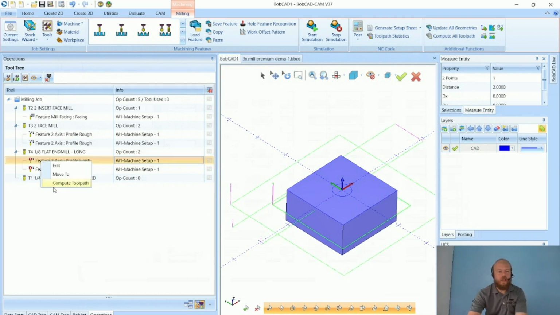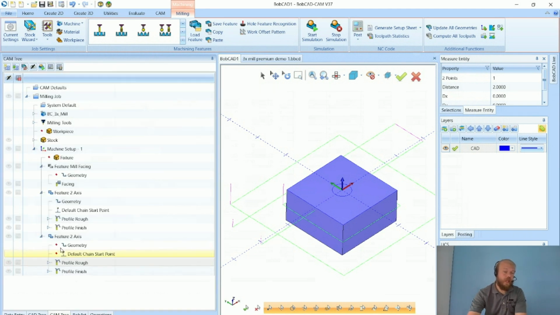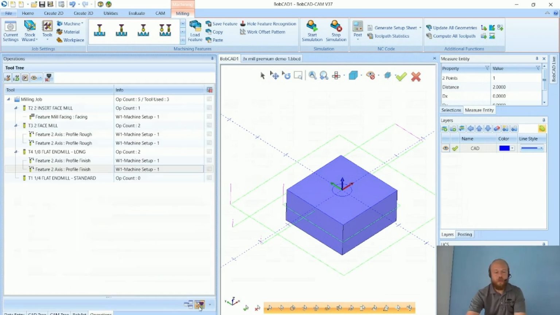You can right click and you can recompute the tool path for each of the features. So you don't have to go back into the CAM tree, find where the tool is, change the tool out. You can go right here to the tool tree, change the tool out, and then recompute the operations that that tool is being utilized. So you don't have to search for all of them there in the CAM tree.